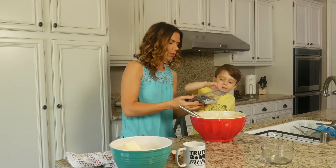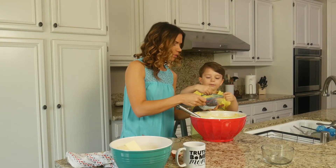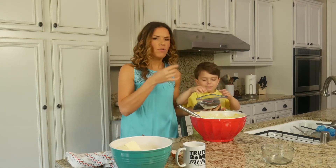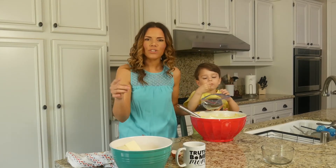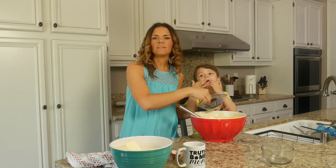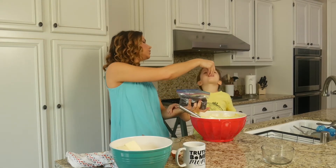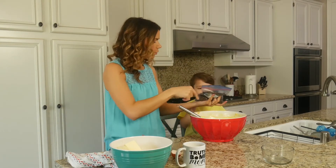I want to pour it in. Okay, you pour it in. I want to try one. Of course — we got a taste test, right guys? You don't want to serve chocolate chips if they're expired. Don't ever trust the expiration date on something. Like if you have a big thing of fudge you bought at the store — why would you trust those numbers? Taste it. Always taste it. Open your mouth and go like this. Oh, it's raining chocolate chips! Should we pour some in our cake batter, or do you think we should just eat them all?